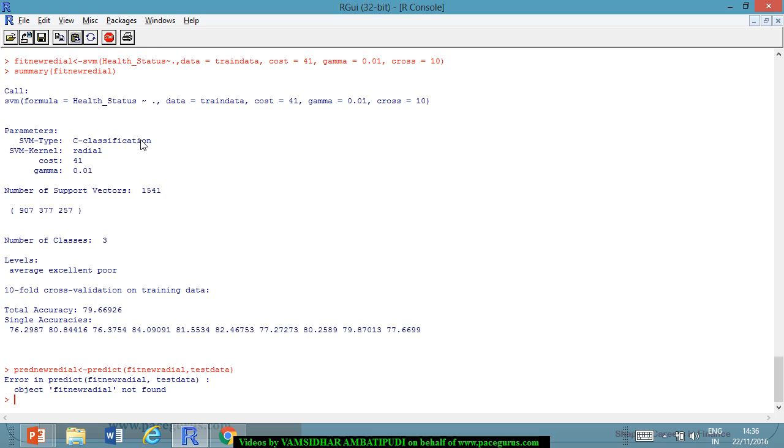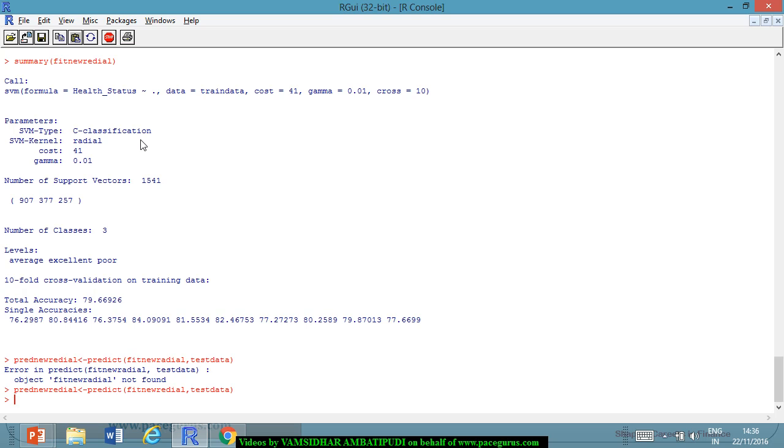Error in predict. Fit new radial is not, oh, radial I have actually called it RE, it looks like. Okay, fit new radial.